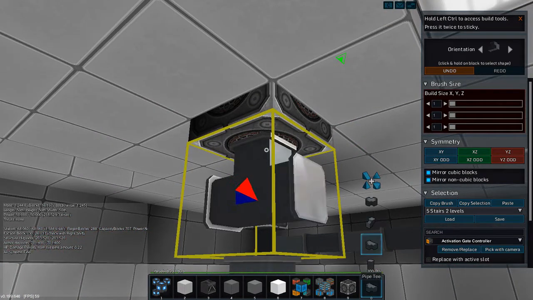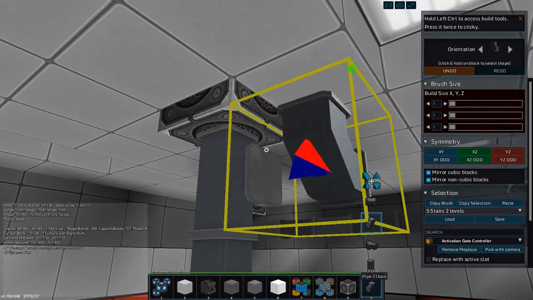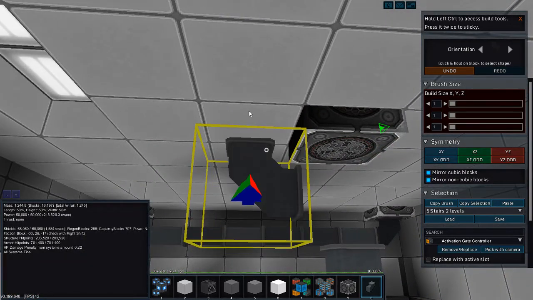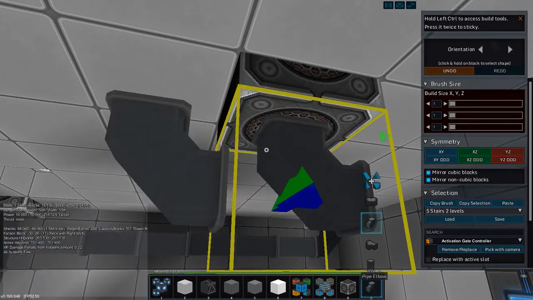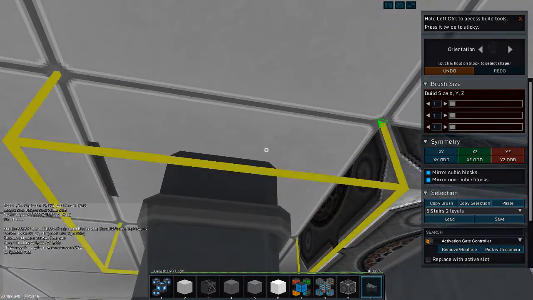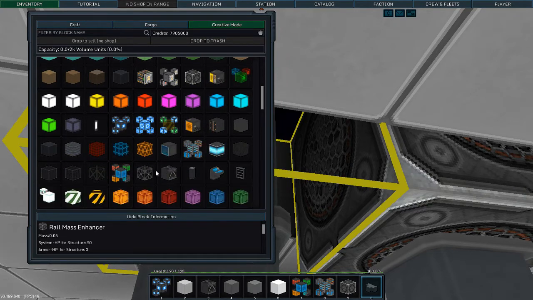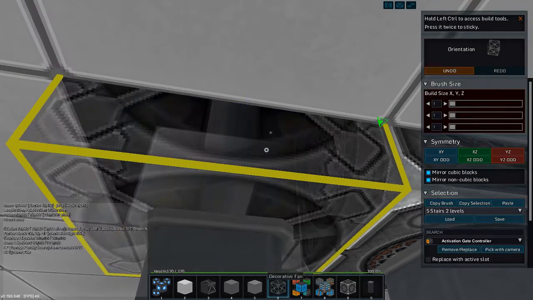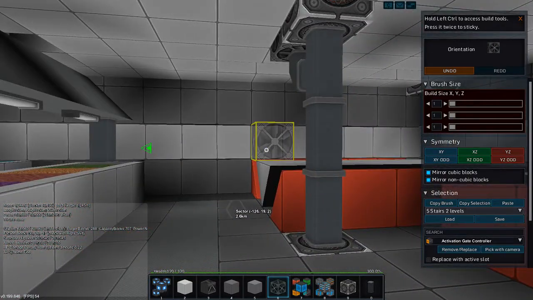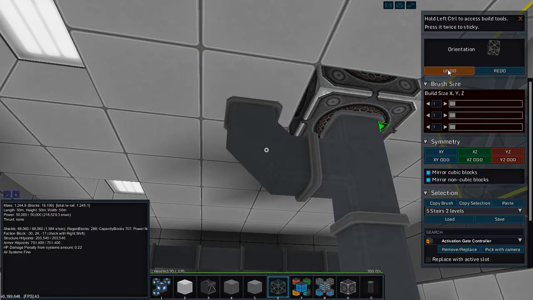What if I do something like this? Go overboard with it. So let's go like here, and get rid of that and make it a fan. Where are my decorative fans? That might have... Nah, that's too much. That's too much.